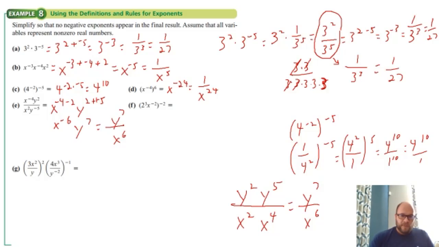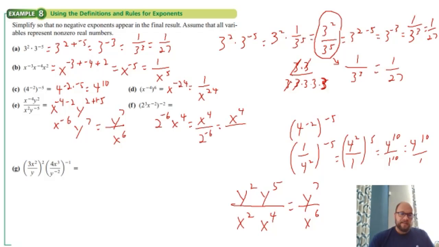All right, F. For F, we have the -2. I'm going to go ahead and distribute that first. Again, there's several ways you could have done this. But 2, and then 3 times -2 is -6. And then for the X, -2 and -2 become +4. Notice I'm starting to show a little bit less work. I'm still showing work, but just not as much. So I have a -6. That's going to go to the bottom. So I'm going to rewrite this as x to the 4th still on top, 2 to the -6 on bottom.